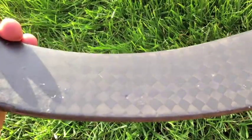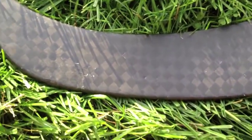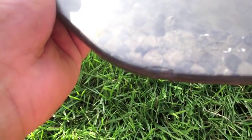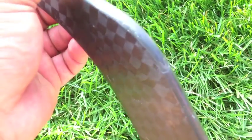This is probably the best blade I've ever used. I thought the T100 blade was the better one. This just blows it out of the water. It's so strong, it's so durable, nothing's happened to it. The only thing that you can see wrong with it is this chip. I tend to tap my stick really hard on the ground. It's part of the process of trying to beat it up. It's unfortunate that I can't get a good, there you go, a little bit.